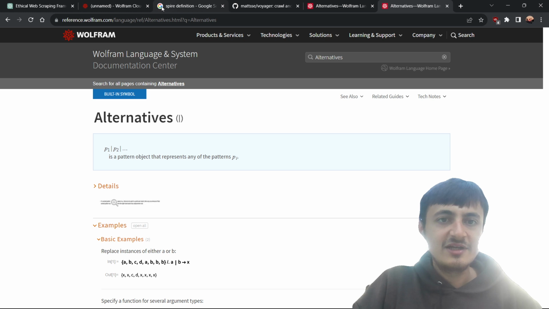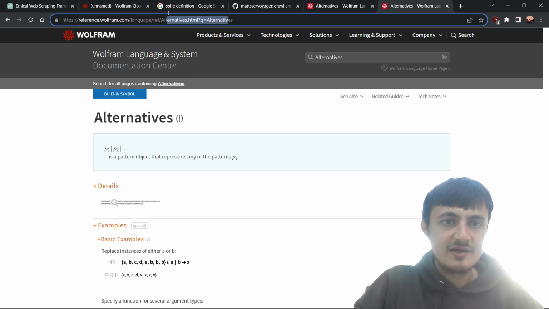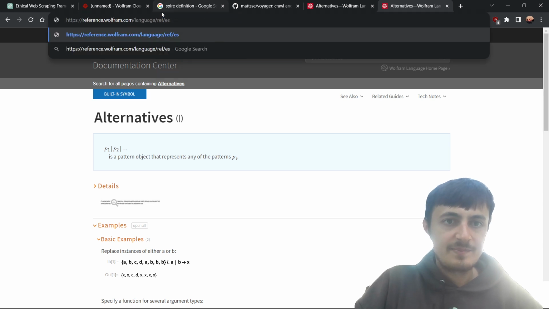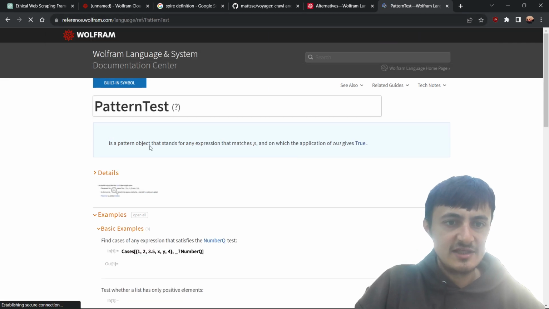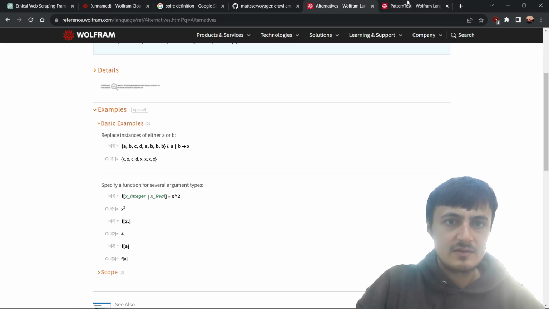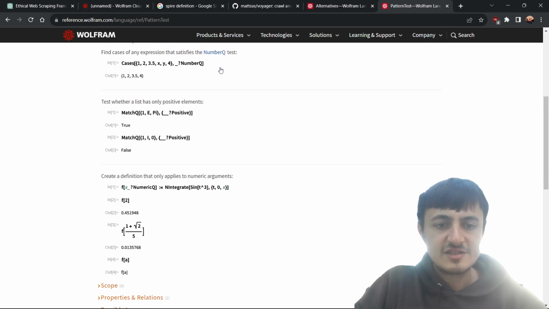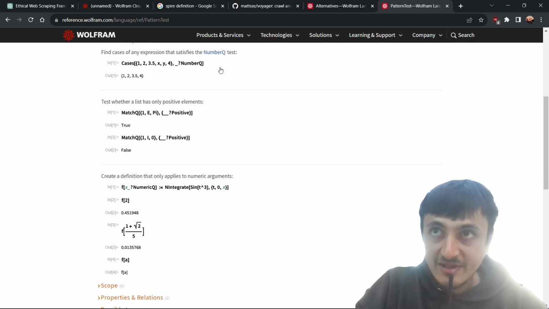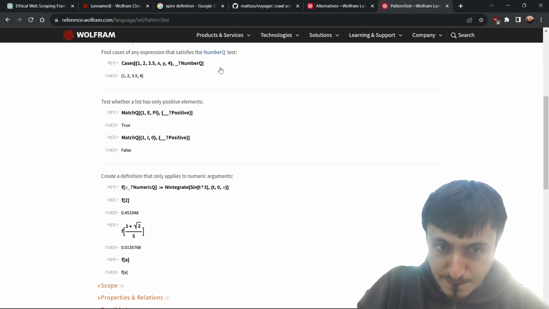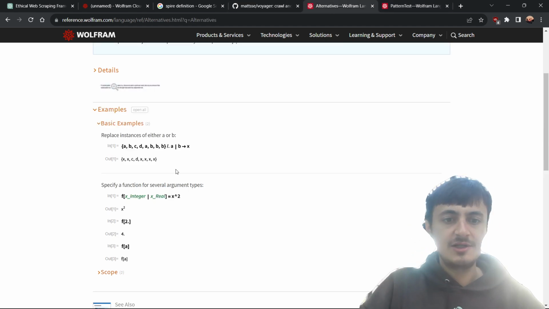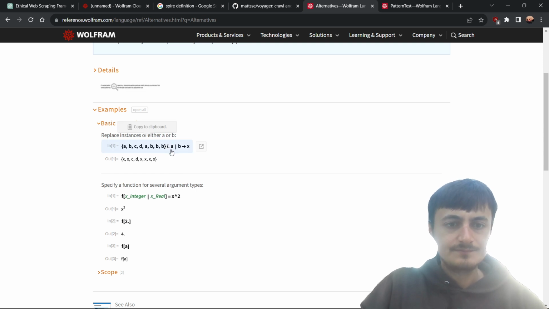Okay, so we want alternatives, then we want pattern test. And I feel like these are the first two that we want to add to the pattern matcher. So I feel like I should just start on... so let's get this.